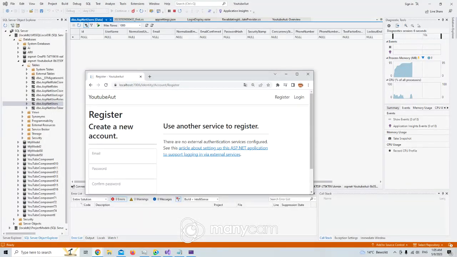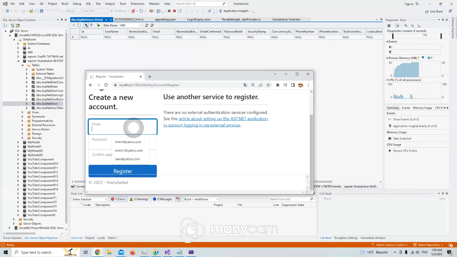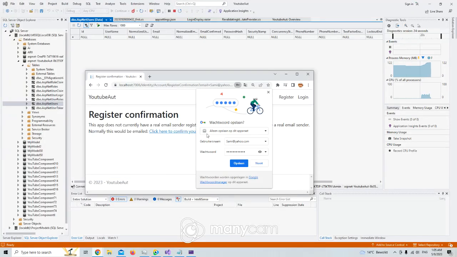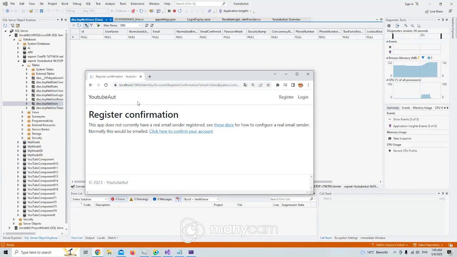This is register. Let's do the same thing again, and voila, it says register confirmation.